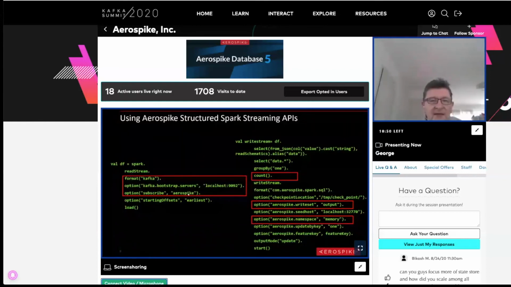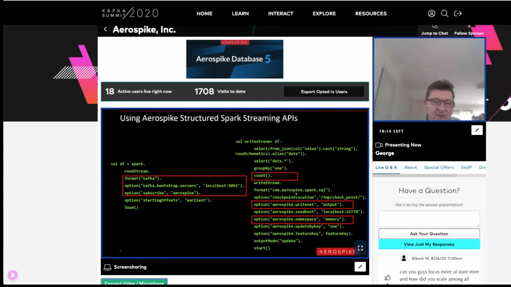What you will see in the data frame, however, I have to again mention that the data is not written until this function, which ultimately forces the data to be written. We are going to just count the values in the bin number 1 and see how many times a specific number occurs. And once we have this count, we are going to take this data and push it back into the Aerospike database. Again, it's going to be a new namespace called the memory namespace, and it's going to have the result go through the whole process.